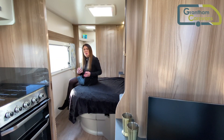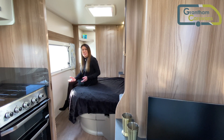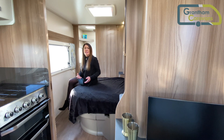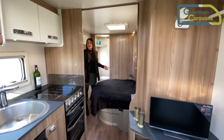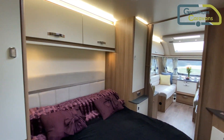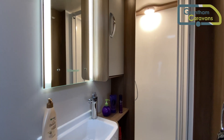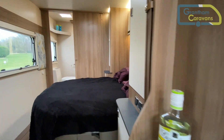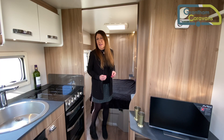So, how do you choose the perfect Sienna model for your needs? This 10 model line-up offers pretty much every popular layout on the market from 2 berths to 6 berths. There are 6 single axle models, some for couples and some for families. One of the most popular is the Sienna 4SB with a rear shower room. The bed retracts during the day to give you extra floor space, and like the whole Sienna range, the 4SB is remarkably light in weight, coming in at well under 1,500 kilos.